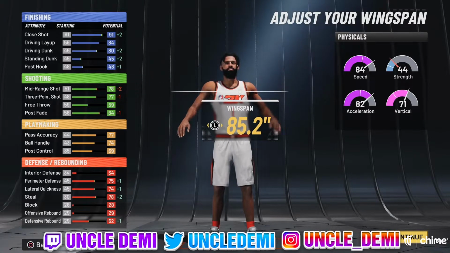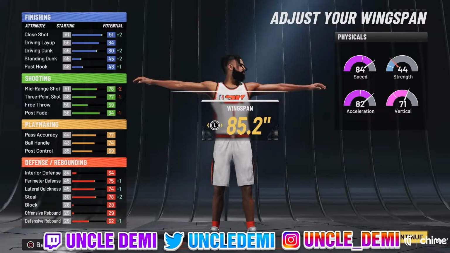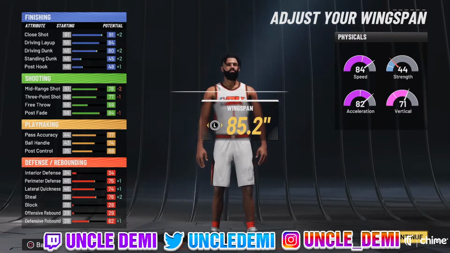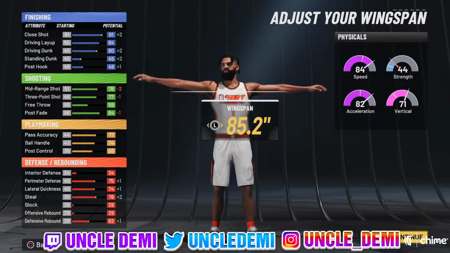And then we look at your finishing, shooting, playmaking, defense and rebounding. You do get a +4 from 95 to 99 overall. So this is where you get that 95 close shot, 88 driving layup, and 84 driving dunk. That will allow you to get the pro contact dunks. So you're gonna be really solid there to be able to get contact dunks with this build.